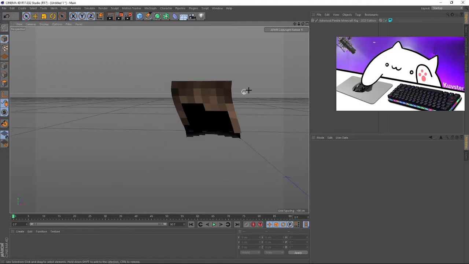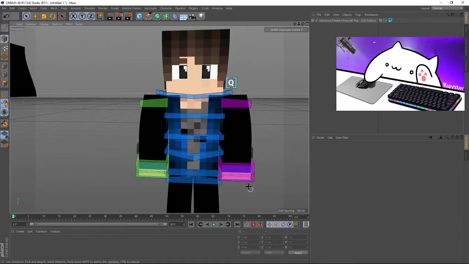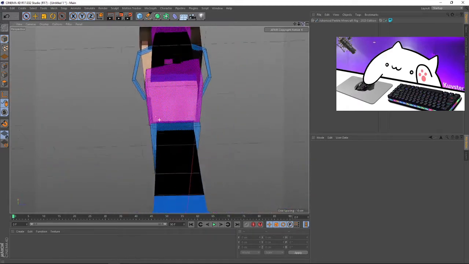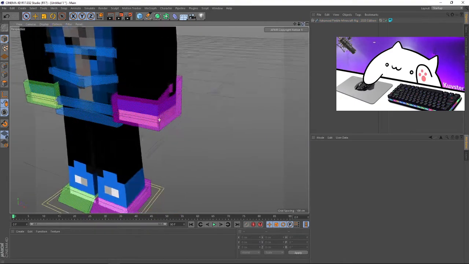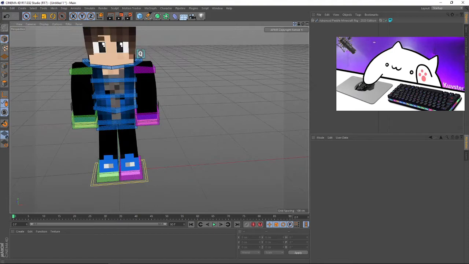I should have mentioned this: there are 2 types of things. You have these hands and you also have these hands. You want to decide which one you want, and I'll be showing that when we do the other stuff. I'll be telling you guys more about this later in the video when we talk about doing the poses itself.